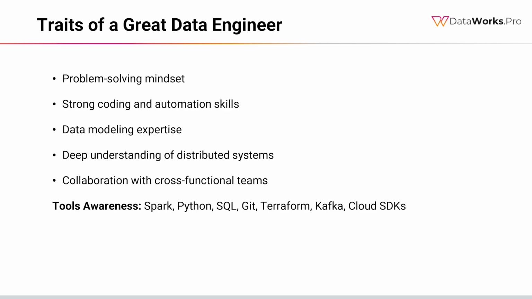Likewise, the next one is distributed systems. We have to understand how big systems work. Anyhow, we will learn this one. And the final, fifth one is teamwork. You need to communicate with the data scientists, and with your other colleagues who are working in teams, like data analysts and also the managers. So along with these technical skills, your attitude and teamwork are very, very important. This is the end of this topic. Thank you.